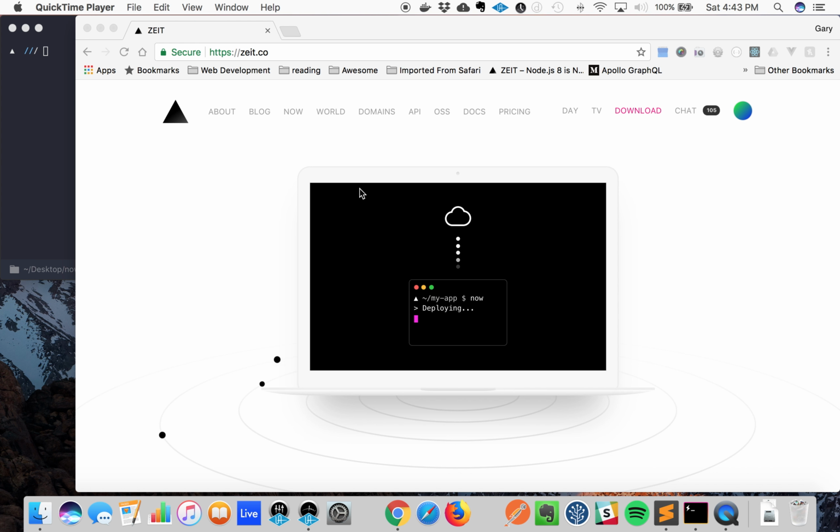And you can do this using different services. If it's just a static site, you could use an S3 bucket. You could use Firebase hosting. Maybe you would want to look into Heroku or DigitalOcean. I know they have all kinds of options for you. But Zeit is a pretty good option too. So I'm going to show you how to accomplish this with Zeit Now.